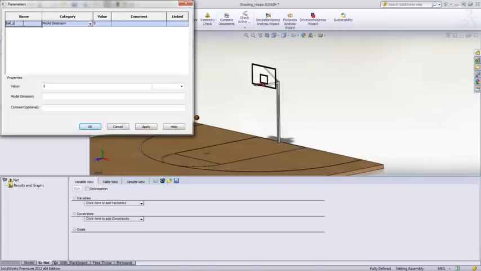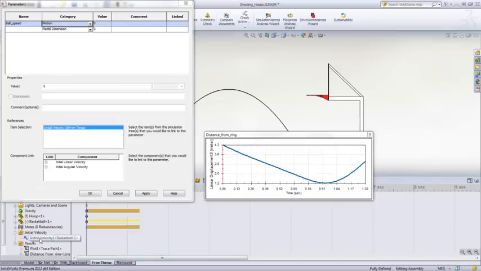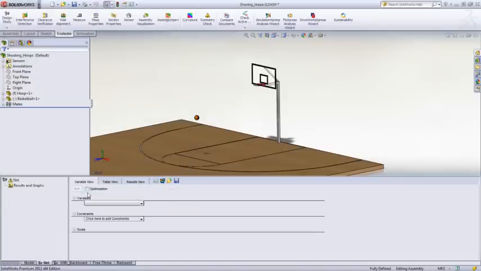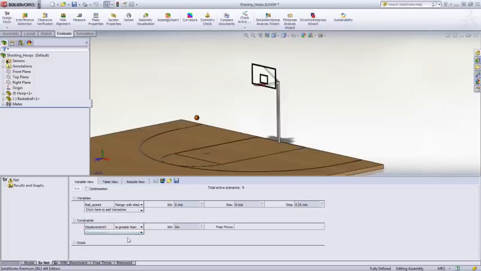It's easy to incorporate motion characteristics into design study parameters as well. We just pick the entity from the particular motion study and we're provided with the properties to control for that object. In this instance, we're controlling the initial velocity and want to start with a value of 6 meters per second. In the study variables, we specify the velocity range to evaluate, in this case from 6 up to 8 meters a second at 0.25 intervals.